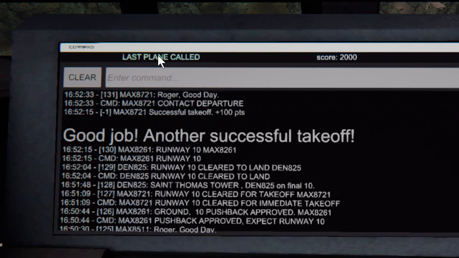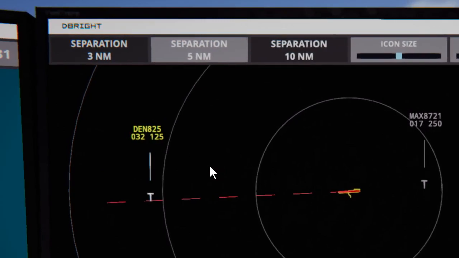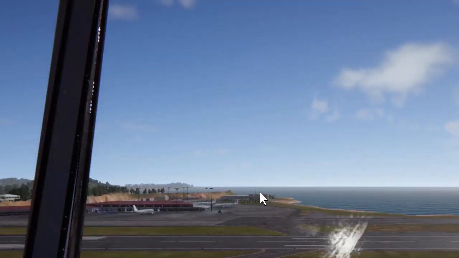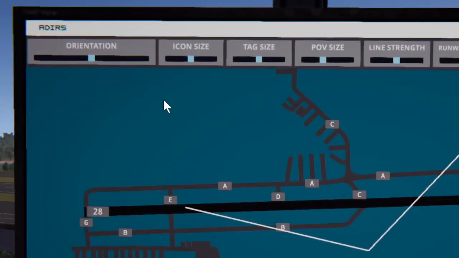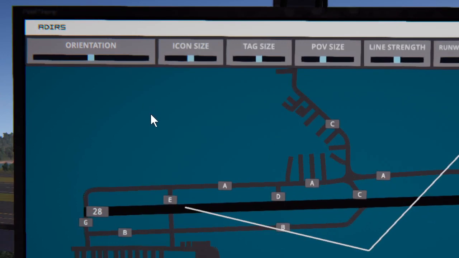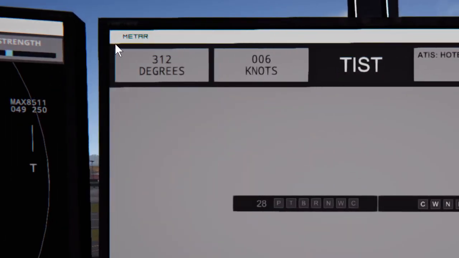So you click right there, I've never seen that, and get a last plane call. You can also, yeah, F1, that's completely back. You're backing away from the monitors or from the desk. F2 is your ADIRS. F3 is your D-Bright or your scope. F4 is your METAR. It gives you your runway.